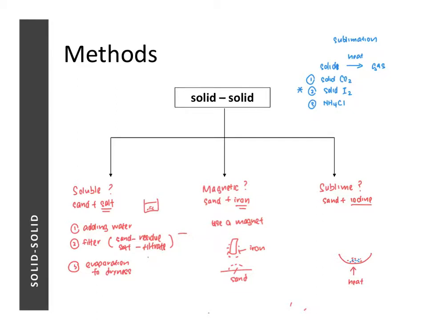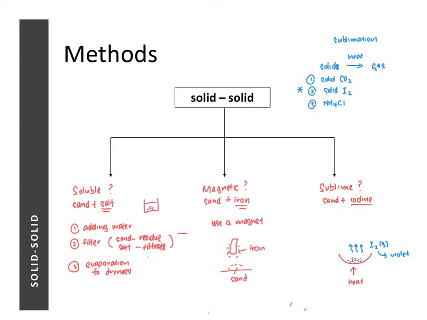What happens when you apply heat? Your iodine is going to sublime to form iodine vapor. If you can recall, iodine vapor is actually violet, so we can see a purple gas appearing. But by simply heating, your iodine is just going to escape into the atmosphere, into air, and it's not collected.